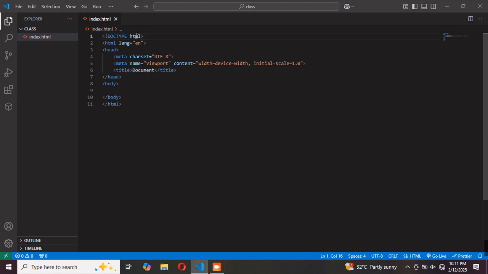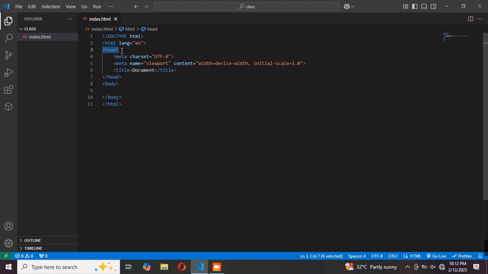Now the html here is the root element of the HTML document. It is the root of all HTML elements.